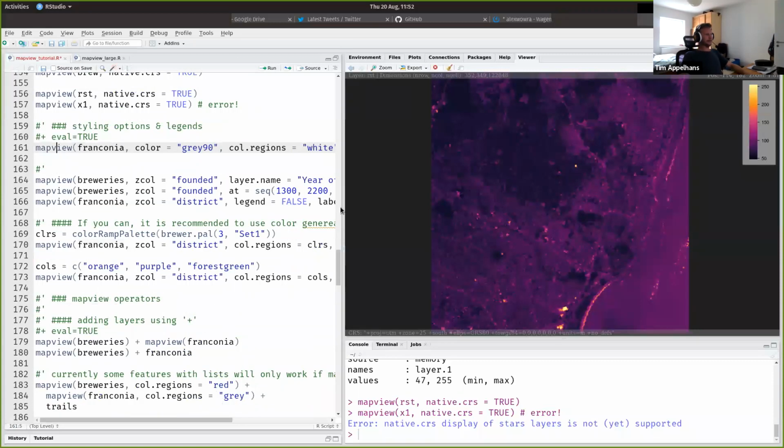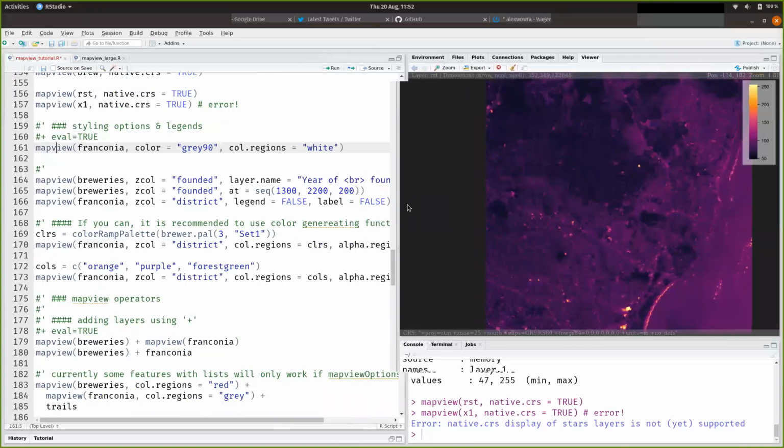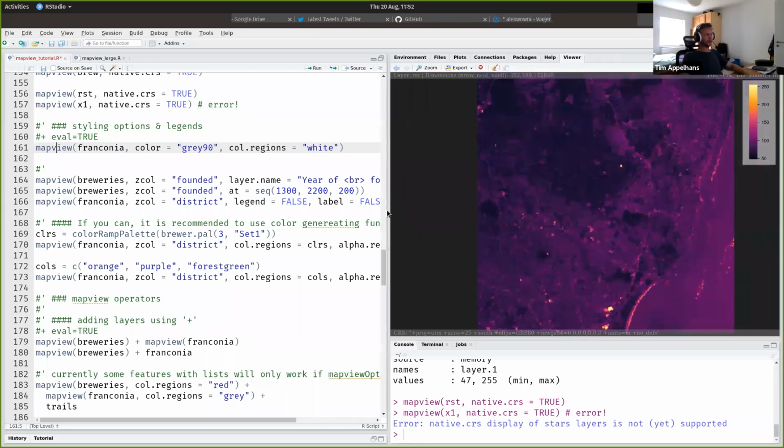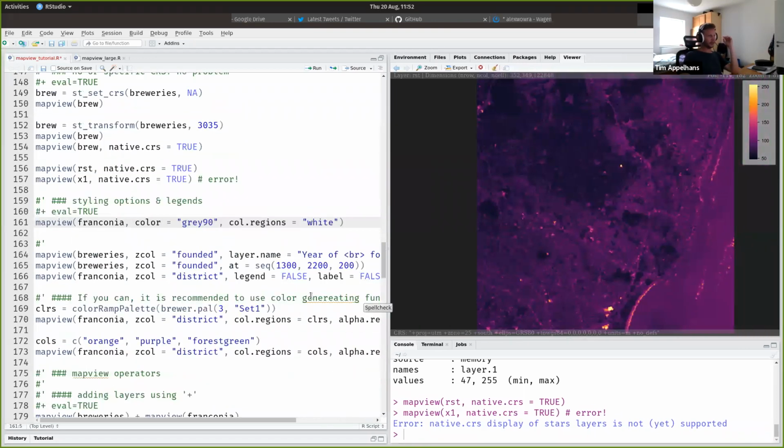All right, so to recapitulate, you have the option of viewing your data with either no CRS definition, any arbitrary CRS definition, or if you have a CRS or a projection assigned to your object and just use mapview, you will always end up with the web Mercator representation as a standard.